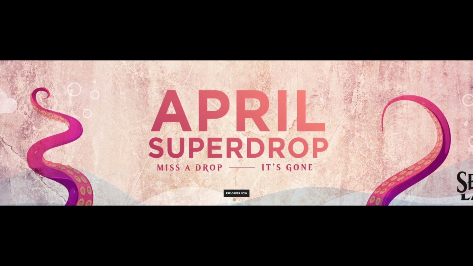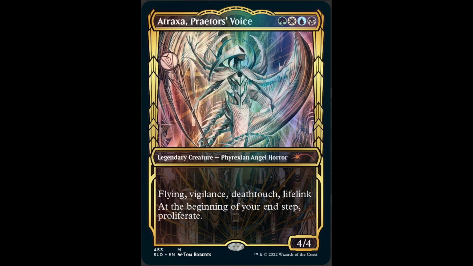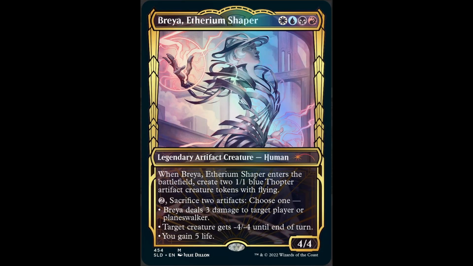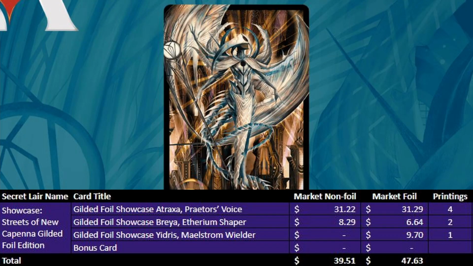So to start off, let's take a look at the Streets of New Capenna Gilded Foil Edition. I'm buying it. I want to see these new foil types. I want to see if they are continuing to be flat. I think this one is a bit pricey. There's no real value compared to the cheapest printings available on the secondary market right now. But it is, in my opinion, the best artwork for these cards to date, and they will likely gain some value in the future. The secret card could be anything, but I'm going to be a little disappointed if it's another foil Jumpstart land again.